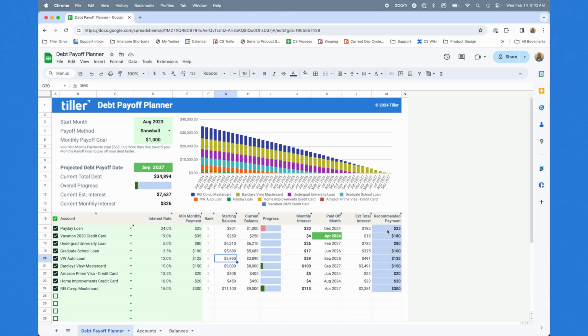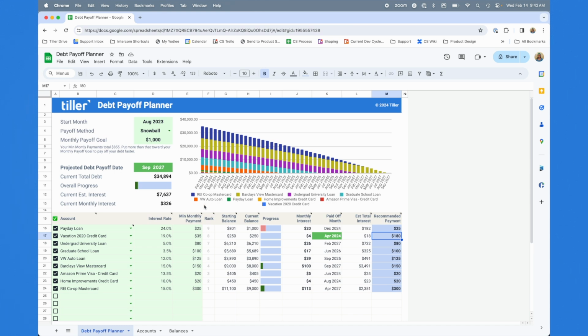That's going to either be the minimum monthly payment, or depending on the payoff method that you choose, that's how additional funds are going to be applied. So we can see in this snowball method, for example, it's going to go and find the lowest balance debt that we have, which is this one, and it's going to apply extra money to that one. So we can see that the minimum monthly payment is only $35, and it's getting 100 plus extra dollars assigned to that debt for the recommended payment. Everything else just has the minimum monthly payment that's assigned here in the minimum monthly payment column.